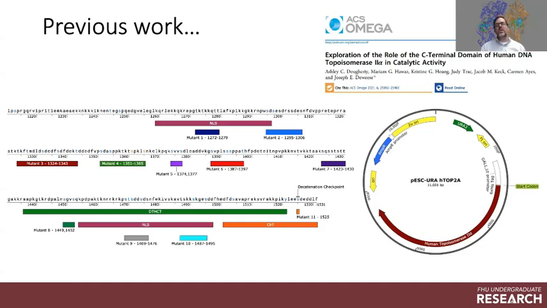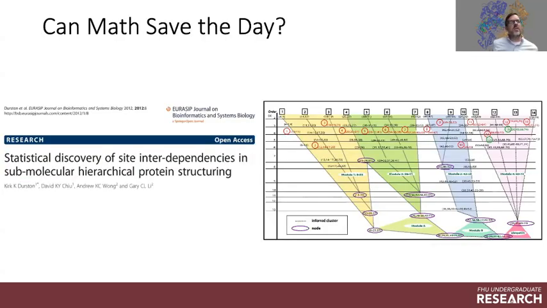For those who study proteins, the idea of intrinsic disorder doesn't mean that it's always floppy, but it means that maybe it requires certain other factors for it to fold into a shape. Maybe it's that it binds to DNA. Maybe it's that it binds to protein. Something could be interacting with it. So the question is, can math save the day?